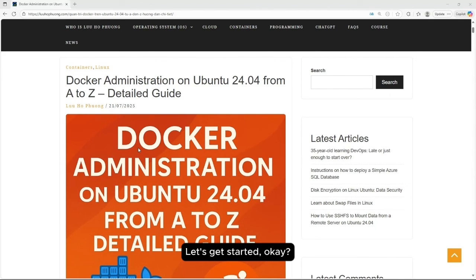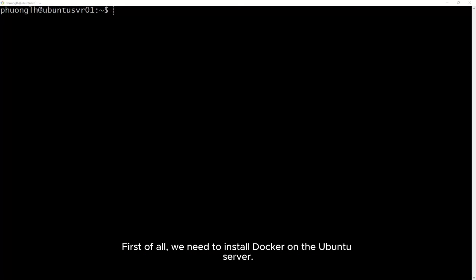Let's get started, okay? First of all, we need to install Docker on Ubuntu server.